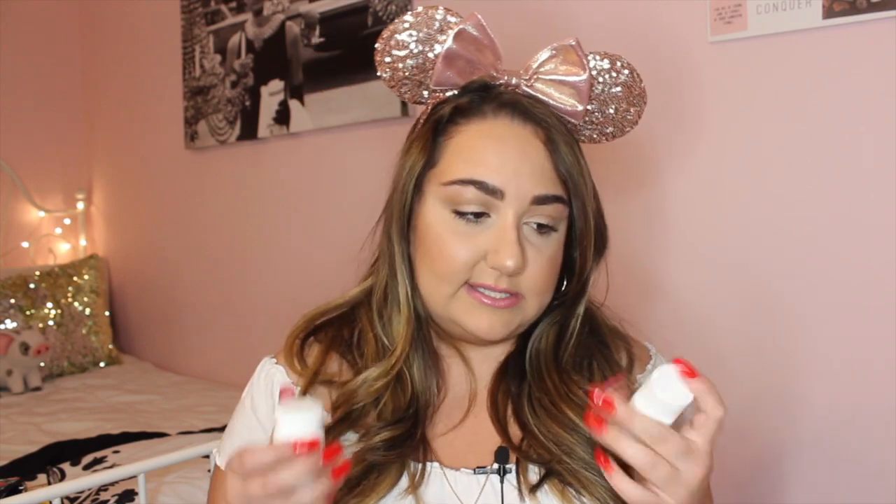I also carry two types of hair ties because I might take my hair up and down throughout the day. I have a regular scrunchie and a regular hair tie just in case anyone in my party needs one too. The last two things in this little pouch are my Excedrin, because I suffer from migraines from time to time so I always have to have that with me. I also carry naproxen sodium — this is if I just have a headache, cramps, leg pain, or any type of pain or inflammation. If I'm not having a migraine, I'm going to take that. These are a necessity.